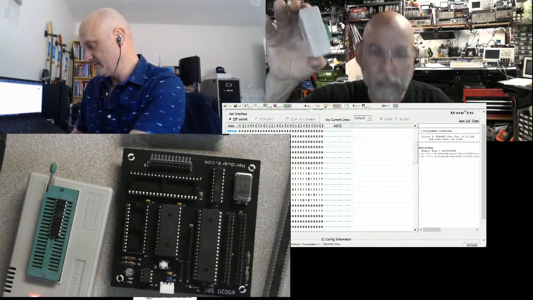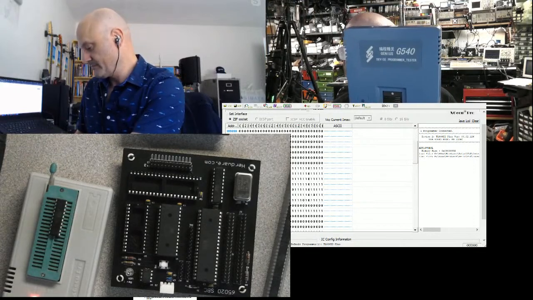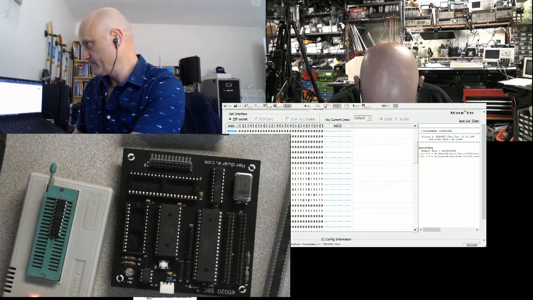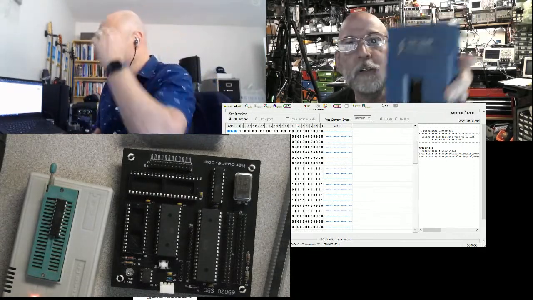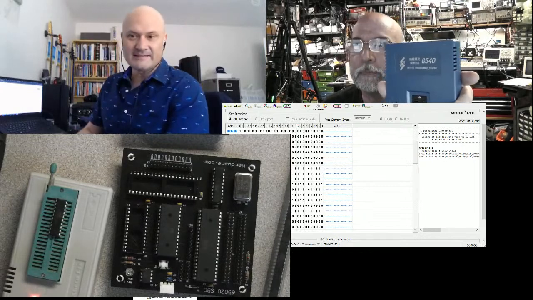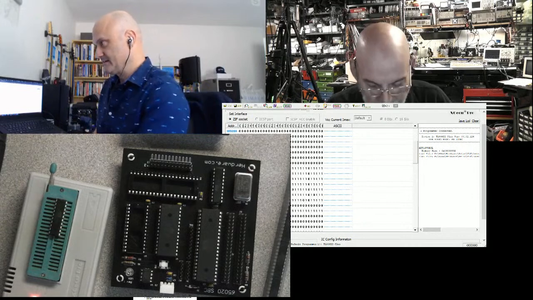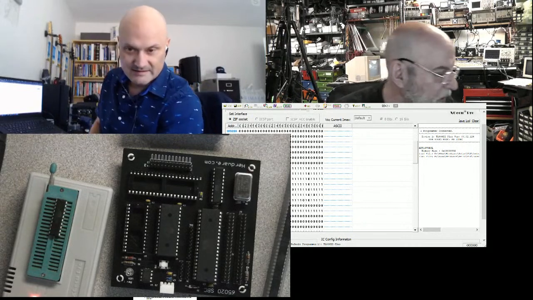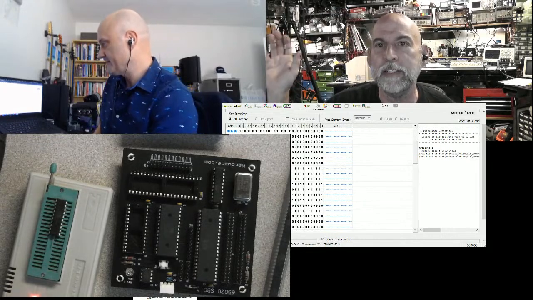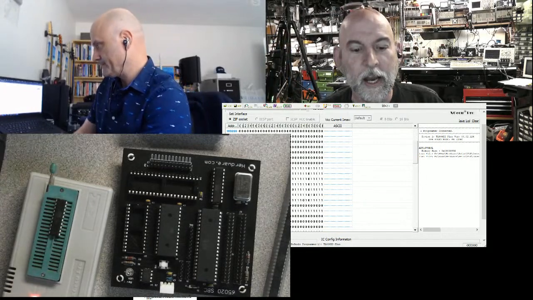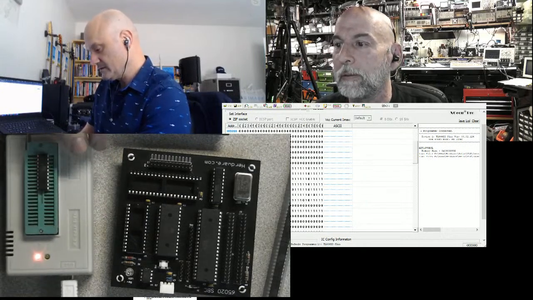I couldn't get it to do PLDs. Here's a G540. Couldn't get it to do PLDs. I couldn't find one that would do the ATF series that are still available from DigiKey. So somebody will go, oh, hey, my CS works. Mine didn't. I needed the II Plus to be able to do this.